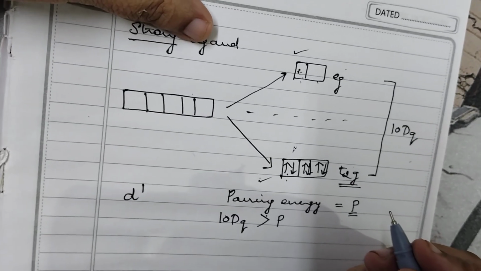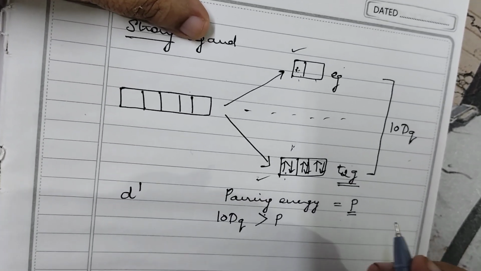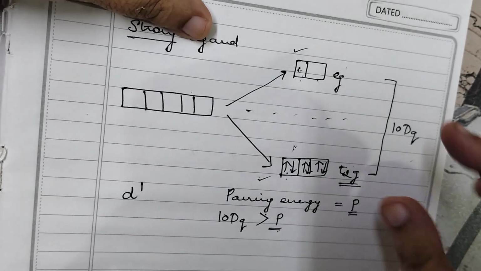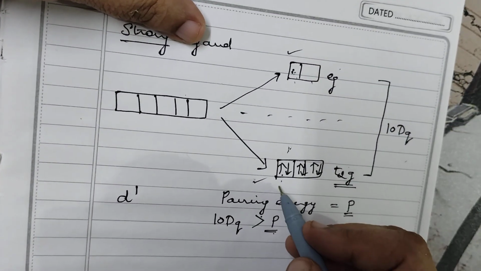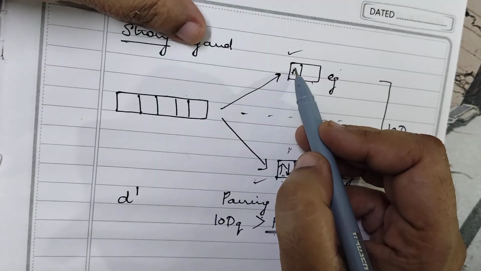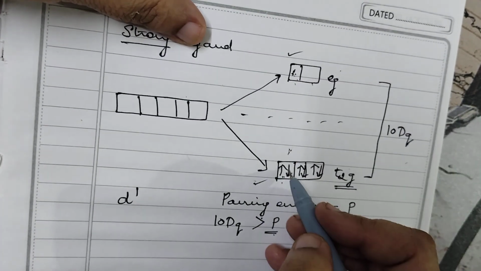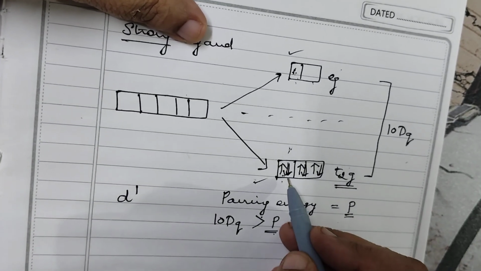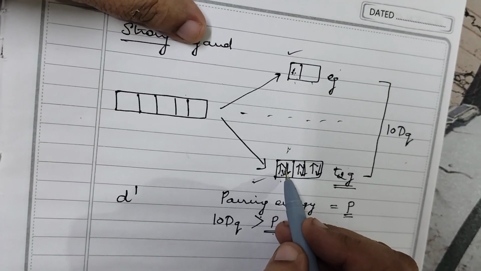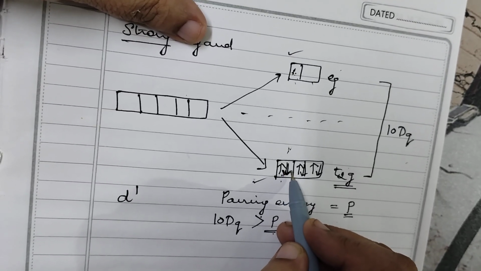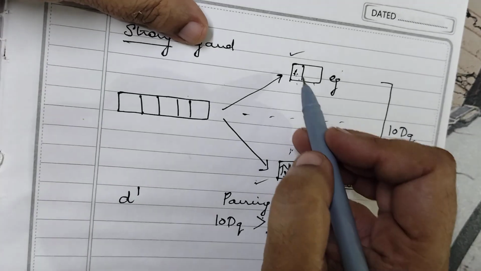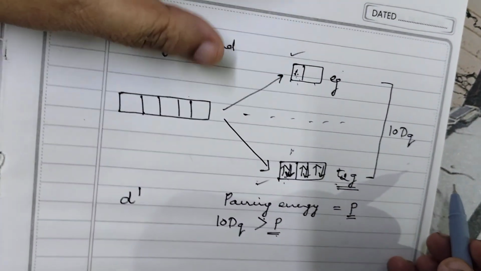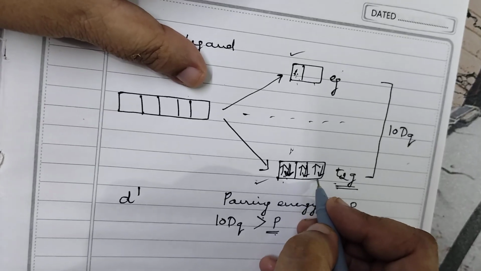Why are they trying to get paired up? Because the energy required for getting paired up is less. The pairing energy is less and this gap is more. So if the fourth electron gets filled up here, it will require more energy, and if it gets paired up here, it will require less energy. So it will try to get filled up in T2G only instead of going to EG. It will try to get paired up rather than going to EG. So this way, fourth electron, fifth electron, sixth electron.